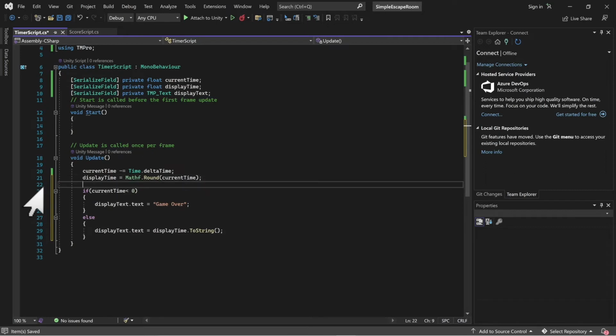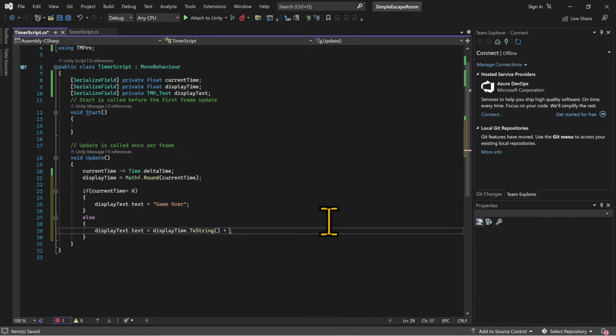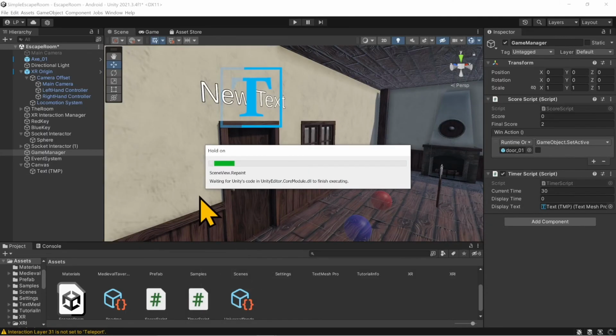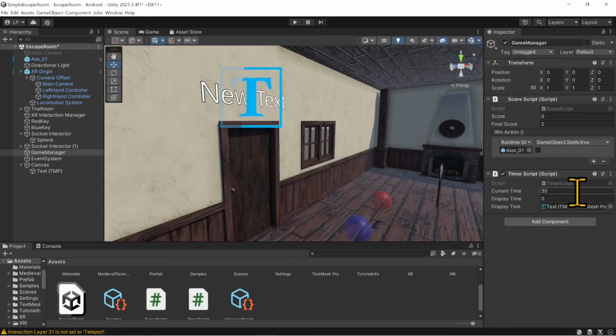So we're going to say if our current timer is less than 0, then show game over. So when it hits 0, show game over. And then if it's at any other number, then we're just going to show the displayed time that we have here. And then just to make it look a little better, we're going to say plus "S". So that's going to throw an S on the back of that to say how many seconds it is. And we can go see that in Unity. So let's go back to Unity. Then I'll shorten this time, let's say 5, so we don't have to sit here and wait till it goes all the way down. So I hit play.